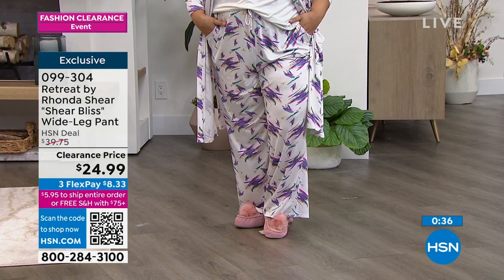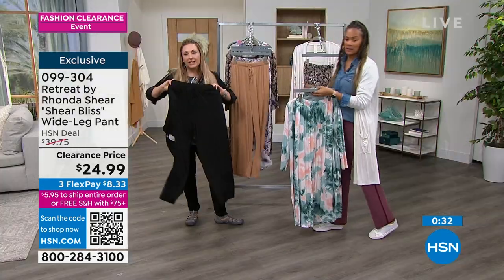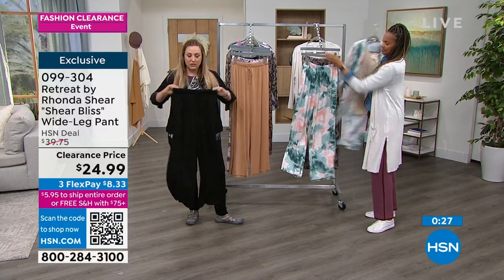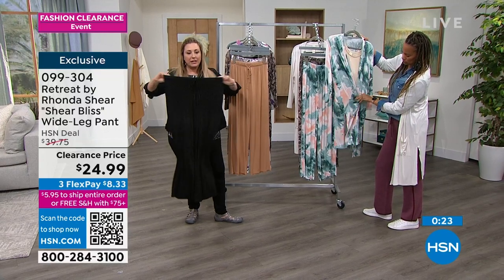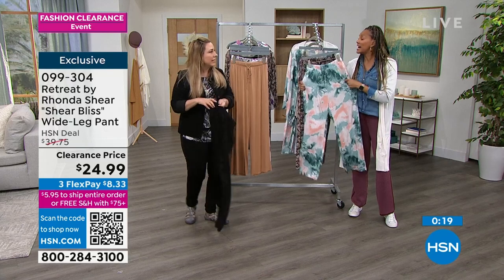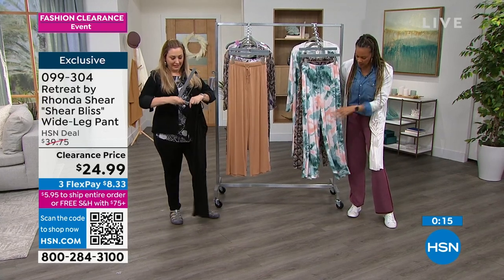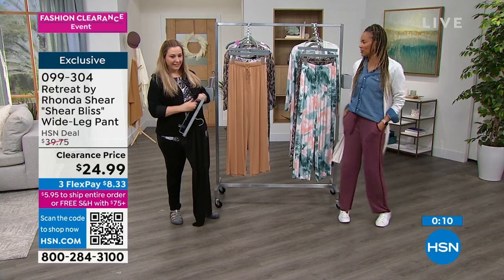This is a very, very cool fabric. So this will feel very cool. Something that is black would be very cool. You'll put these on, they're bouncy and cool. These are the smalls. Look how stretchy it is. Beautiful. And you do have a tie, and the tie is functional. Not that you need it, but it's definitely functional. The pockets, the wider leg, it has a beautiful float. You feel like you're a supermodel on the runway when you walk in.